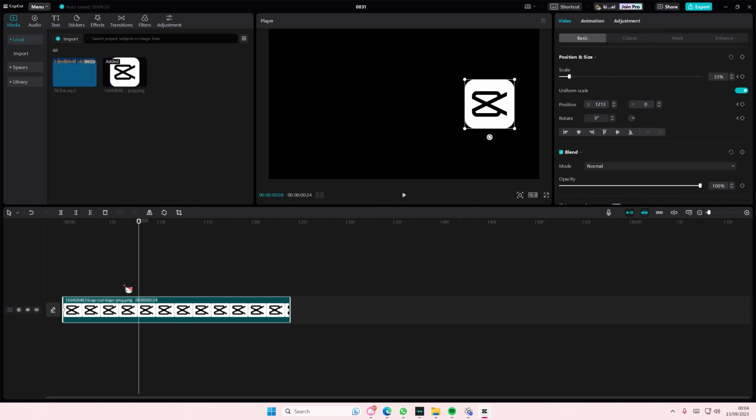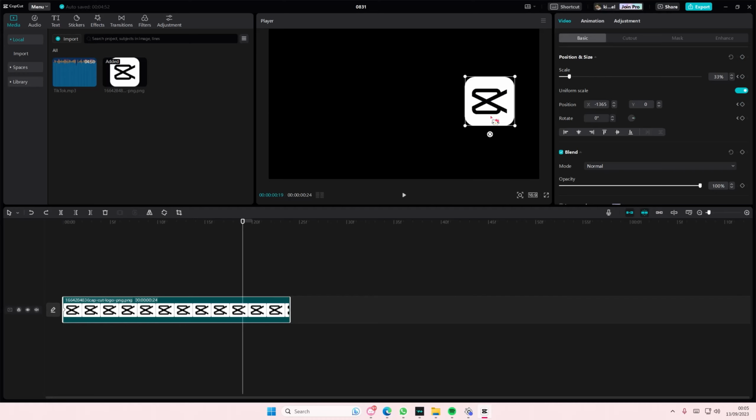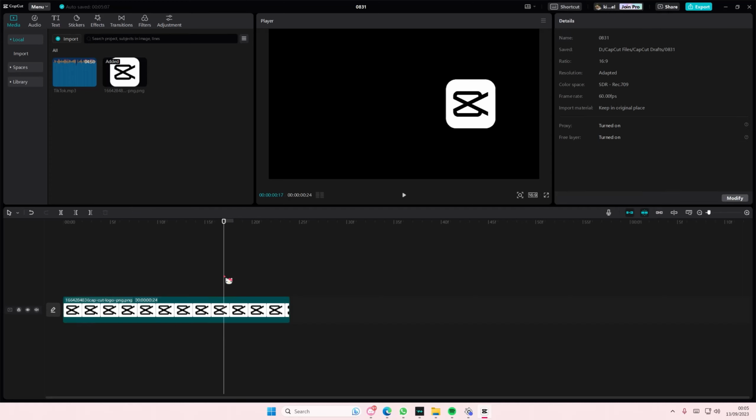And then, oh, actually I forgot, you need to move the keyframe first. So go here, for instance, and then move it. Then it will add a keyframe and then you can rotate it a couple times. And that's it.